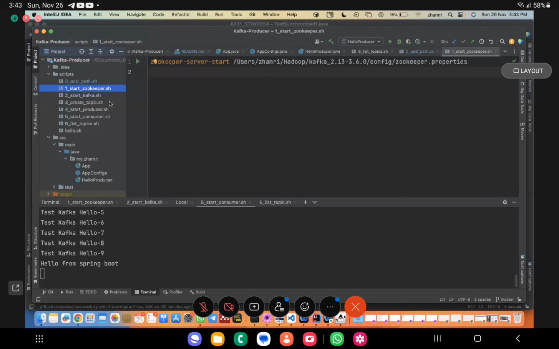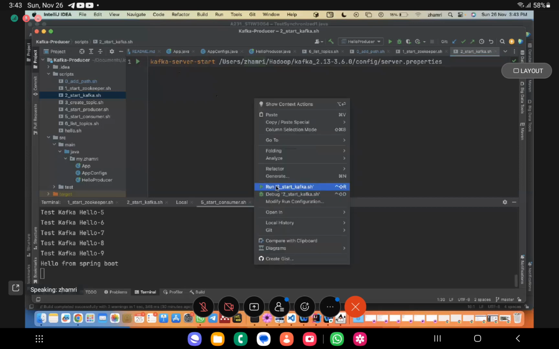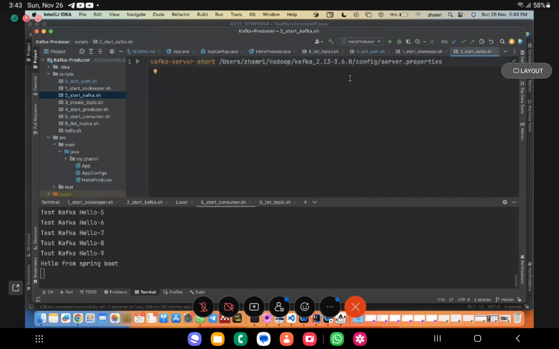So I run Zookeeper, and then I come here. You can see this code for the Kafka server, and then I run the Kafka server. Just click here to run, or you can run from here. That means it's easier for us to modify the command here. For example, here I have one topic, topic hello world. If you have many topics, you create another script, so it's easier for you to start again.